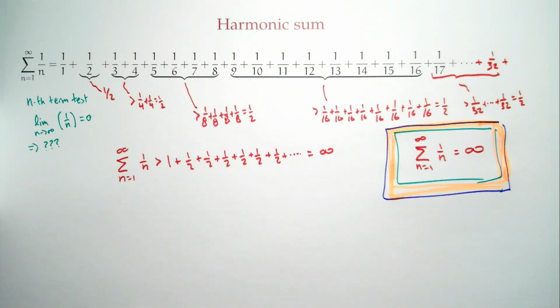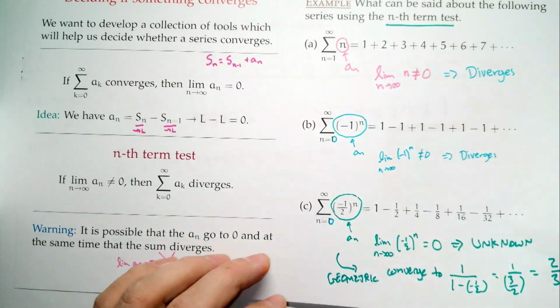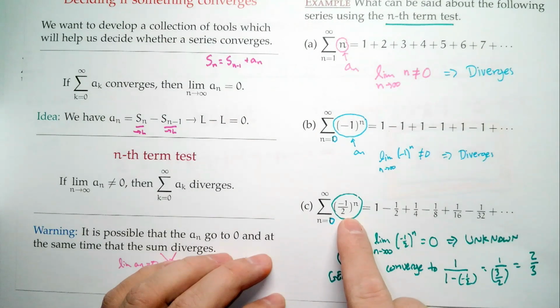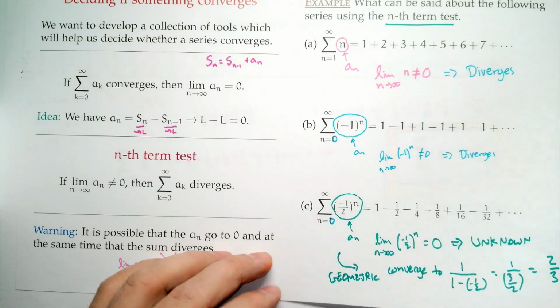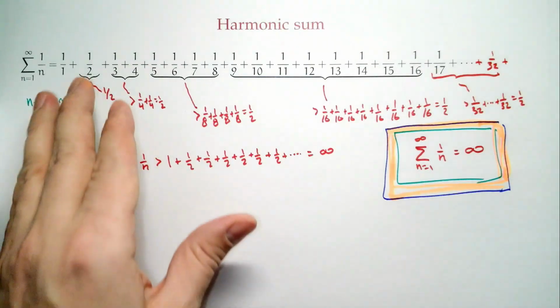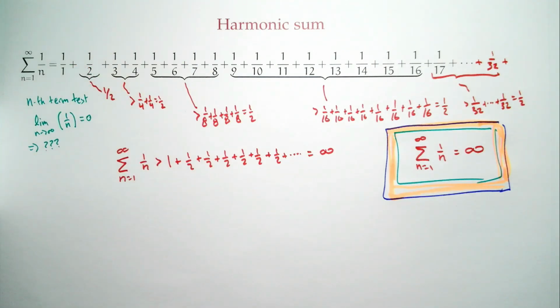If you compare that to something we had a moment ago, minus a half to the n, that also goes to 0, but in some sense, it's going to 0 a lot faster. If you put in n equals 100, the number you get is super, super small. So small that your calculator probably will say it's 0. If you put in n equals 100 here, the number you're going to get is not that small. So somehow, there's always a question about how quickly do you go to 0, and do you go to 0 fast enough?